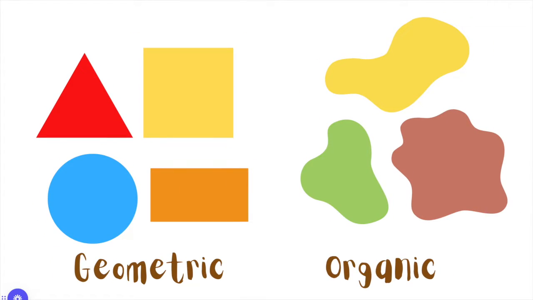All right, so quick review of shapes. So there are geometric shapes, which are shapes that can be described by mathematics. Oftentimes they're symmetrical, sometimes they're not. And there's some examples on the left side. So circle, triangle, square, rectangle. And then we also have organic shapes, which are more free form. They might not be symmetrical. They're not able to be described by math. And we see both of these types of shapes in nature.